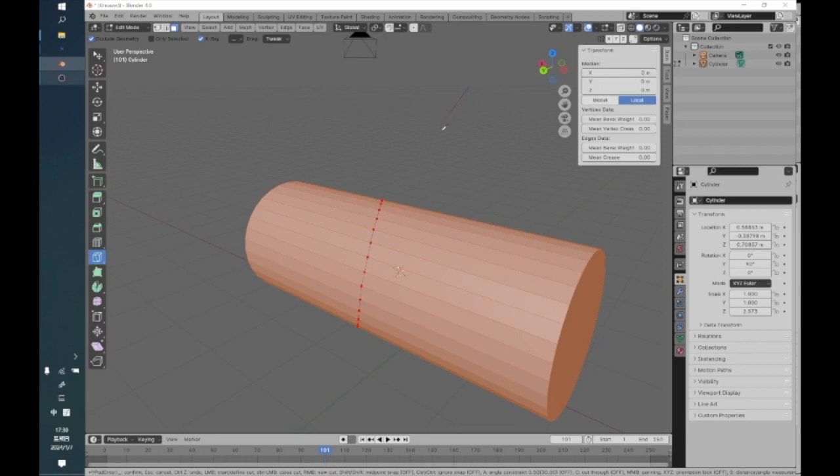Now you see the knife is still active, and this is something that is very confusing. You need to get used to that, and you will get used to it actually. But the knife is still active. I can still continue cutting until I hit enter. And then the changes will be effected. So now the cuts are being made.